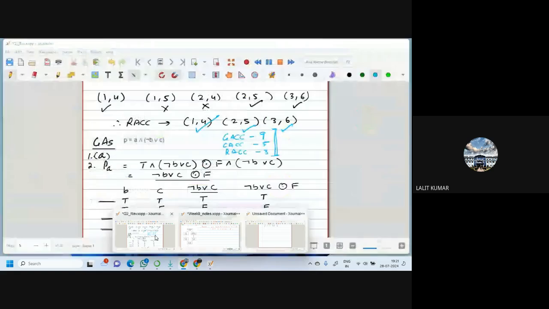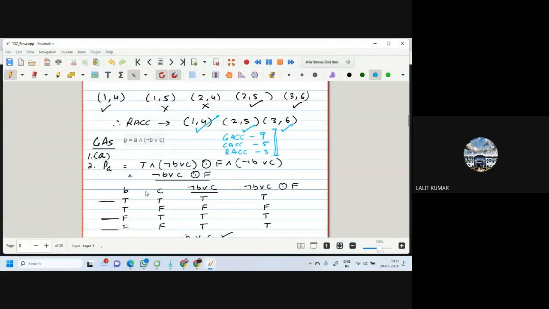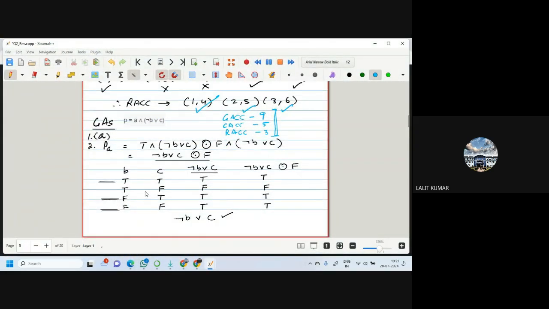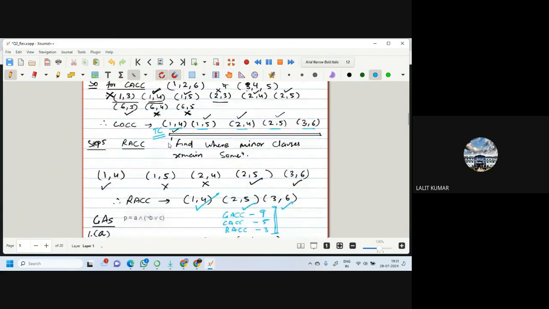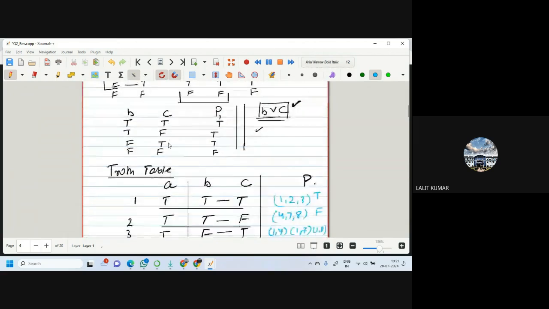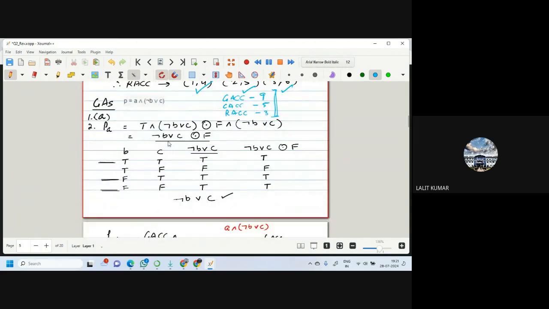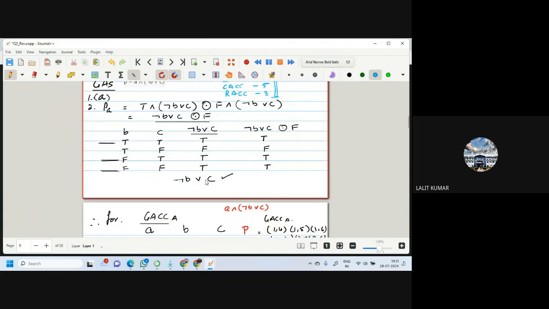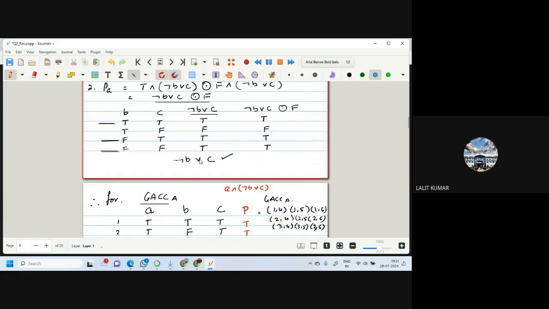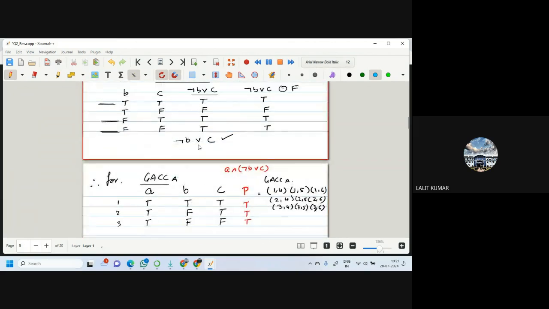So we go ahead with this. These are certain GAs I have taken. In the GA, this predicate was there: A and not B or C. Just now we had done A and C; here they have given A and not B or C. So just follow the same procedure. First, step one, they have asked for major clause A. We find PA. Again, we followed the same procedure and we got not B or C.